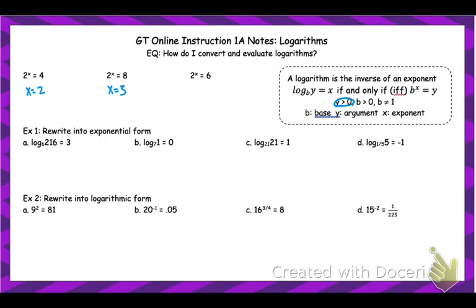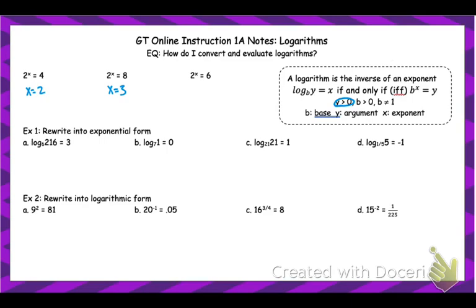And if you think about your graphs, it kind of makes some sense. Think about the exponential graph. It looks like this and has that horizontal asymptote. Well, if these are inverses of each other, if I switch x and y, I now have a vertical asymptote, and that's going to be the shape of the log graph. So as you can see, for the domain, we have to have that argument greater than 0.